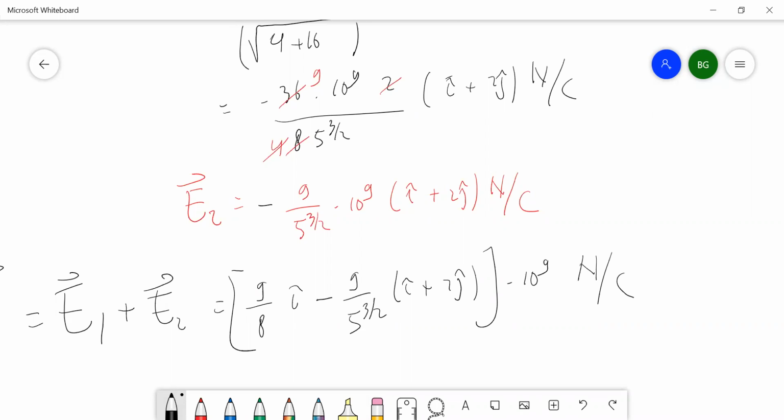Okay. So this is the effective and simple way. If the task was asking about the electric field, the electric field is a vector quantity, so you can directly write everything in the vector. So this is the correct answer.